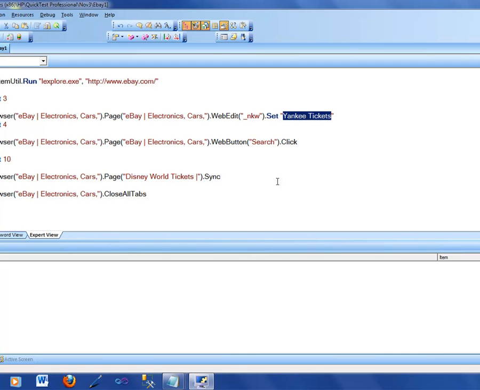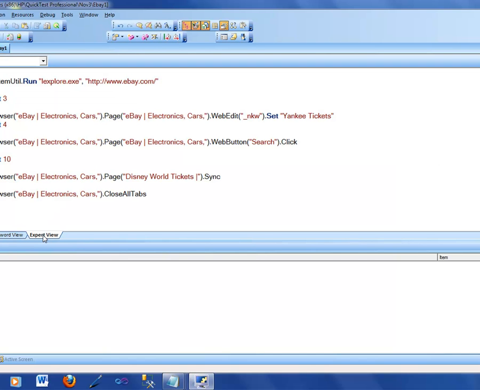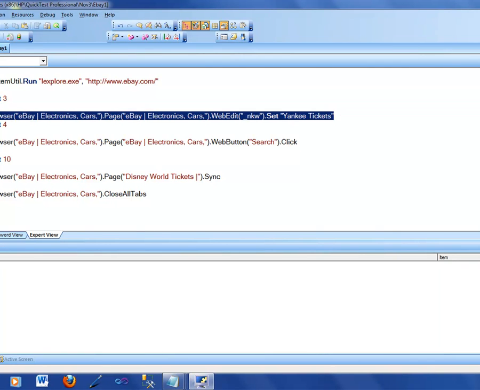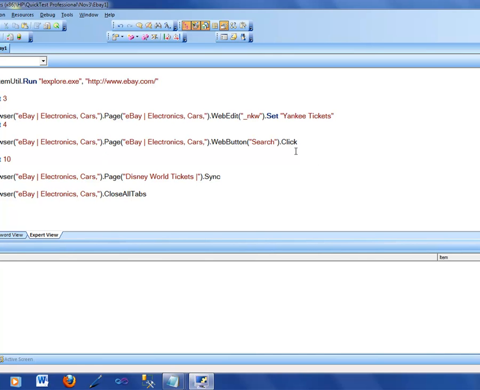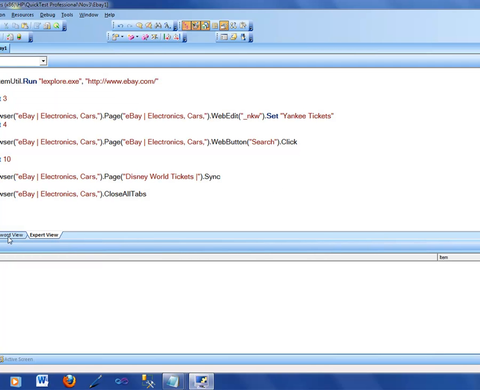So what I'm going to do in my next video is show you, we'll have like 5 or 10 different combinations here. And then we will see how to bring in all those different things by using keyword view and something called a data table. Using the data table and the keyword view, I would be passing different sets of data to this line. And that's what we'll be taking a look into in the next video. I had to introduce you to what is called keyword view, and that's what I did in this video.